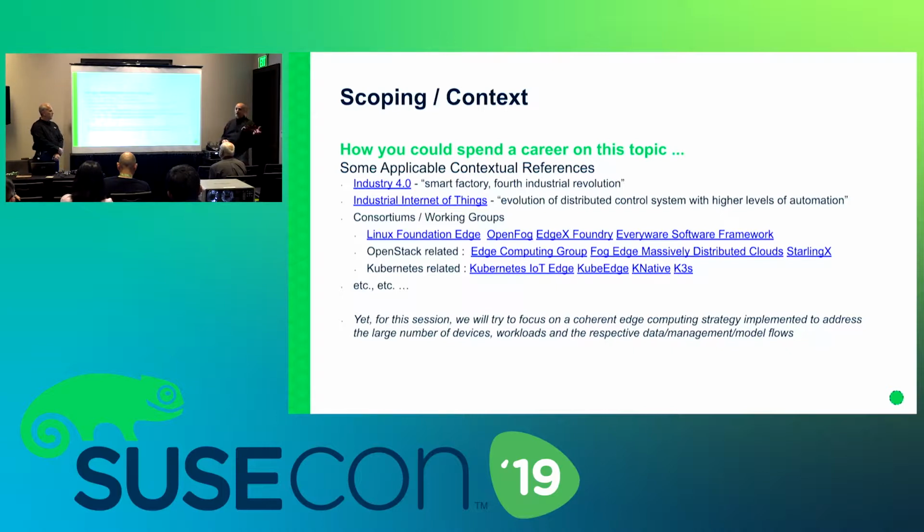You can also go down that path of Kubernetes, right? If you want to figure out how to do a cluster like that, or how to spread workloads there, how to do maybe perhaps a name node or something down there. There's an IoT Edge working group. There's things like KubeEdge, there's Knative, there's even a new open source project that just happened called K3S, which is a very slimmed down version of Kubernetes that can land on a single node. If you're familiar with Minikube, it's even slimmer than that and almost easier to deploy.